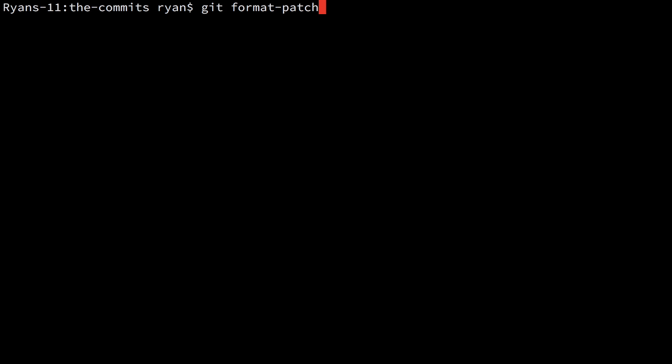This is really handy if you only need to get someone a single commit without the need to merge branches and the overhead that goes on with that. So you might not use this regularly if it's not part of your workflow, however, it could come in handy if you just need to quickly grab the changes from a single commit and give them to somebody that is maybe right now outside of the project or not part of your remote repository. So we're going to first create a patch file.